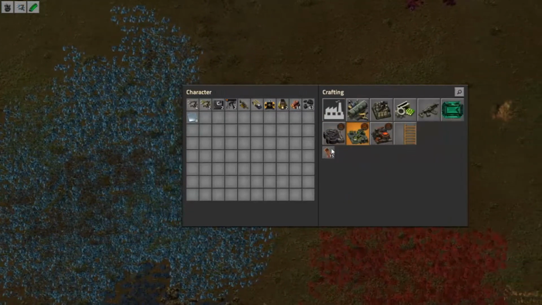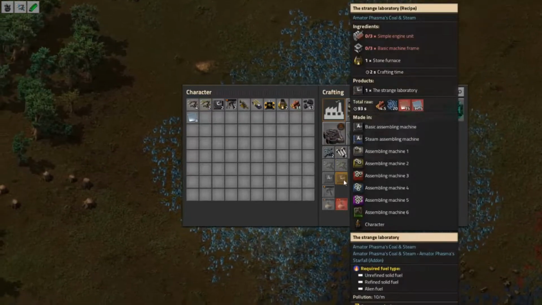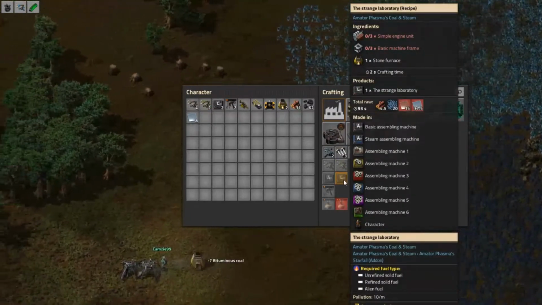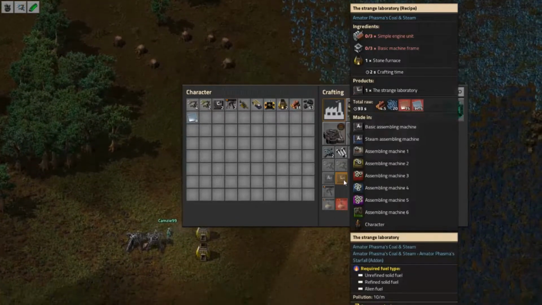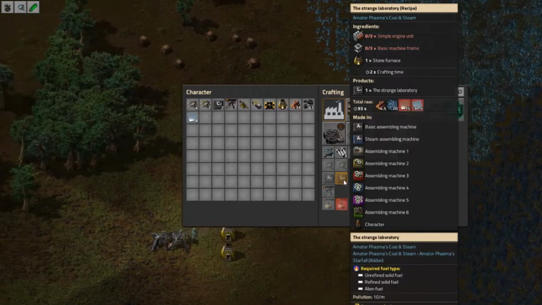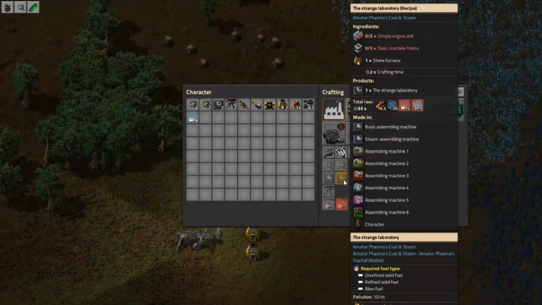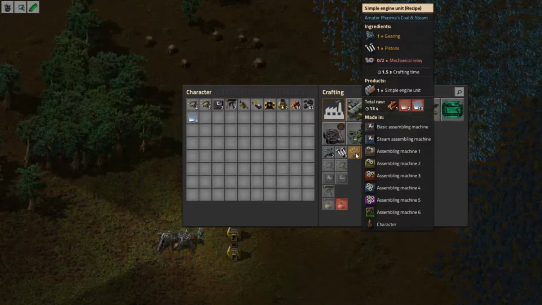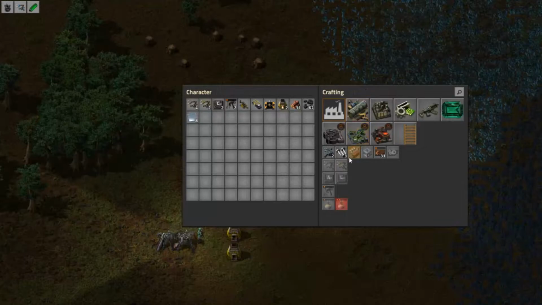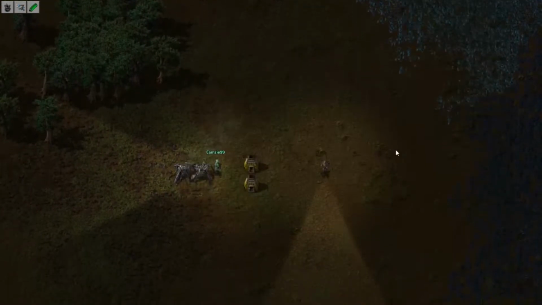Alright. So, for a strange laboratory, we need 3 simple engine units, 3 machine frames, and a furnace. We need what? If this is how we make it researching, which I don't even think that is. Oh, we do, Jesus Christ. Yeah. Simple engine units require gears, pistons, and mechanical relays. Mechanical relays require wooden boards and copper plates, so we need copper.